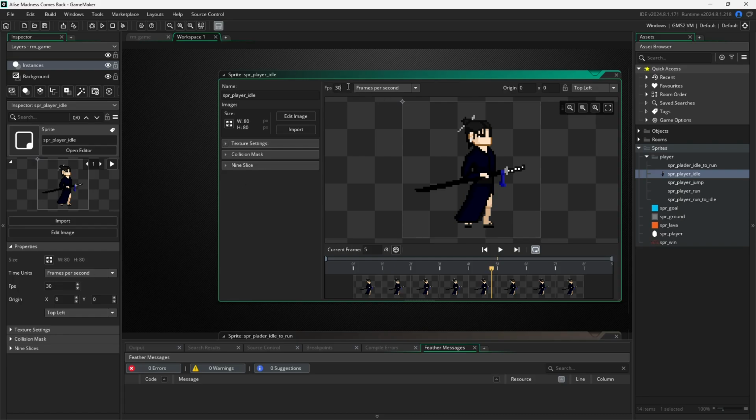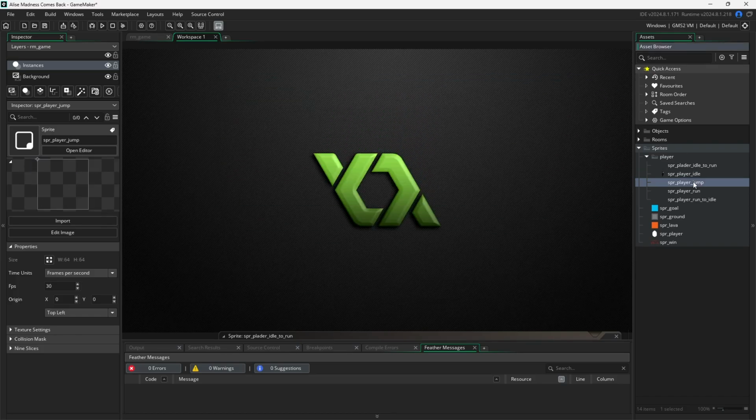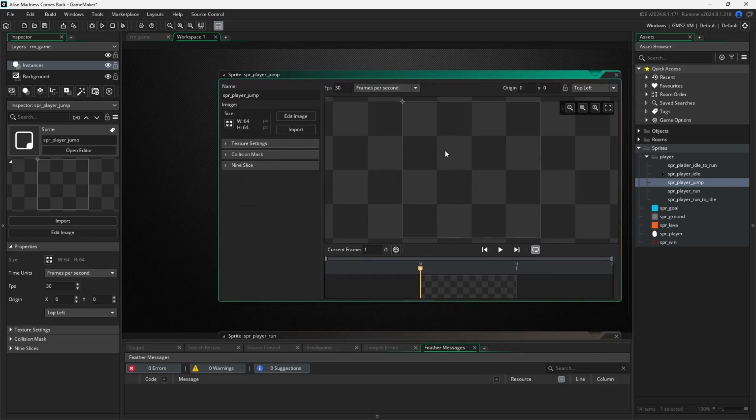There's a few places. Up the top, we can change the frame rate. On the inspector panel, we can change the frame rate as well. These two are tied together. They both update together. So I think, and this is one of those things, it'll be slightly different for every animation actually, but for this one, I think 5 frames per second looks pretty normal. I actually don't like idle animations. I don't think it looks natural to be constantly in movement, but here we go. That stuff is there. Now we'll go ahead and do the same thing for each of the other sprites.